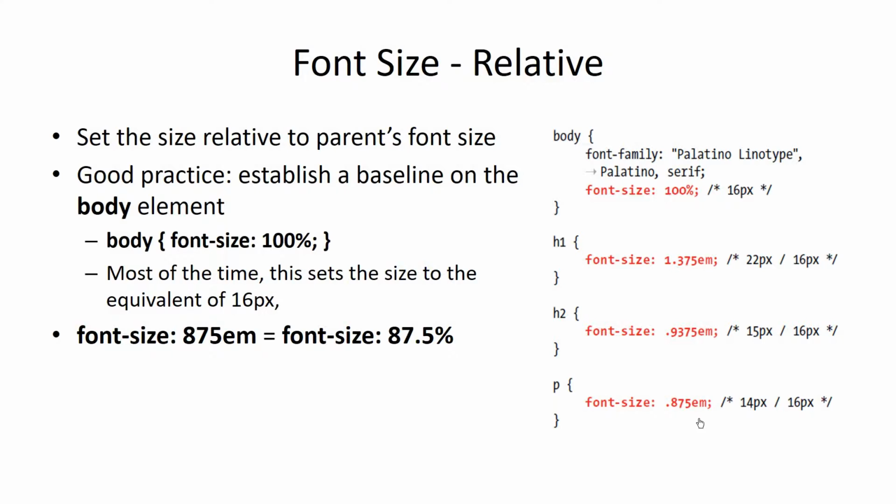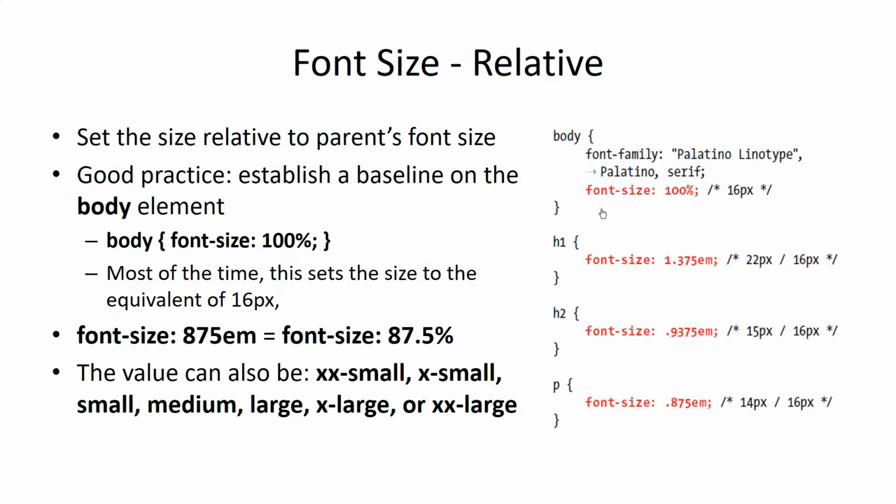Instead of saying 0.875 em, you can also say 87.5%. That will give you exactly the same result. Finally, you can actually set font size as xx-small, x-small, small, medium, large, or extra large, etc. And then the actual font size will be decided by the browser, but its relative size will be the same as the value.